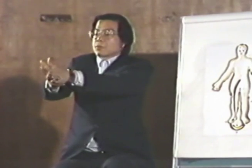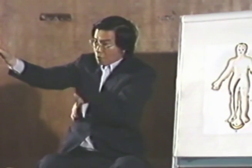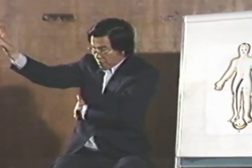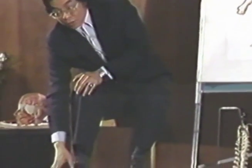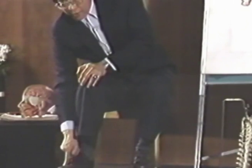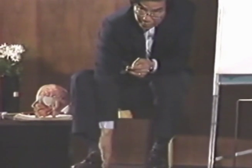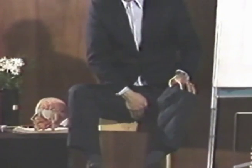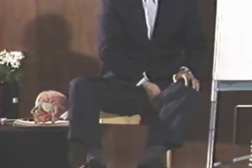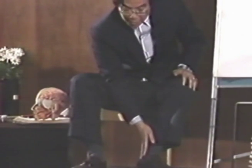Okay? And coming up to the right hand side, on the inside, all the way out to the shoulder, and down on your right armpit, right ribcage, right hip on the side, to the right thigh on the outside, and outside of the leg, all the way down to the toes on your right leg, and coat the energy, coat the toes, and all the way down to the inside of the leg, to the inside ankle, all the way up to the perineum, and coming down to the inside of your left leg, all the way coat down to the inside of the left ankle, and come to the big toes.